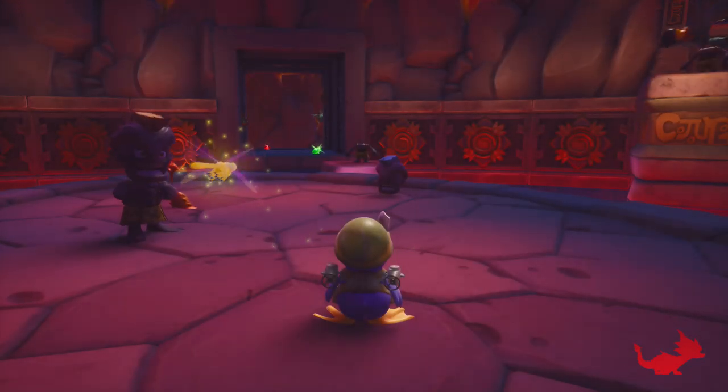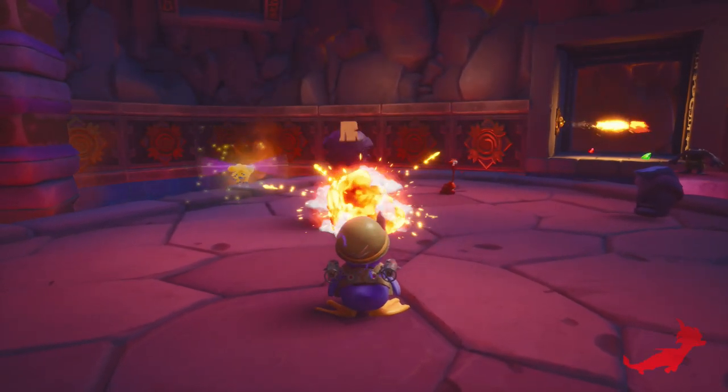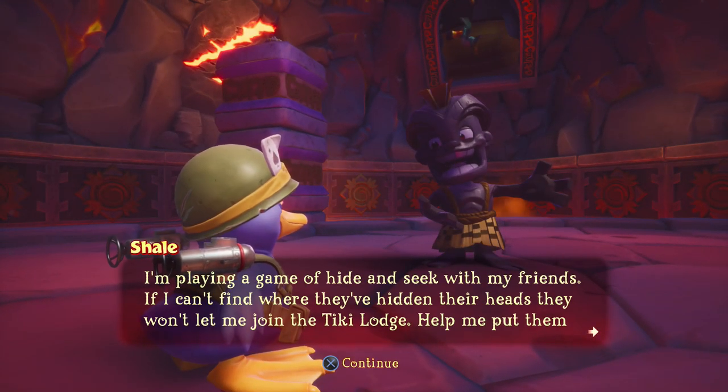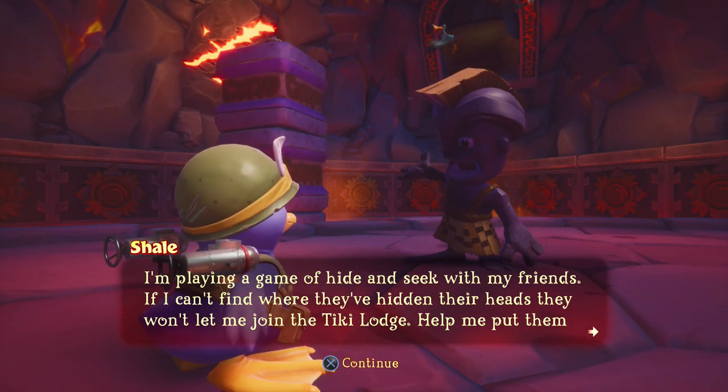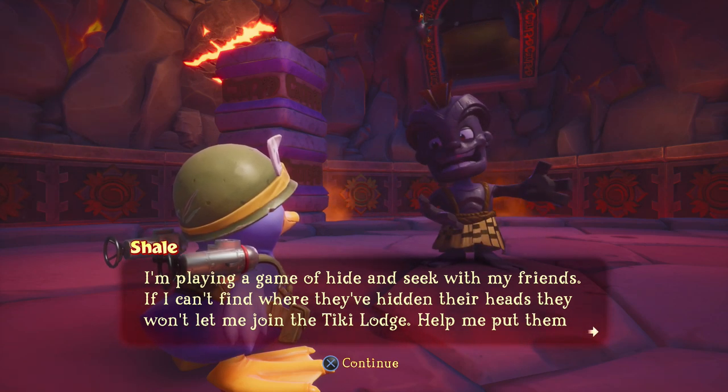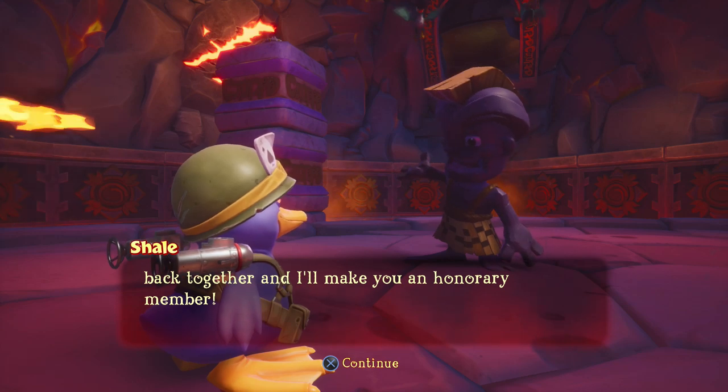Step inside, old chum. That's weird. Usually, I'm playing a game of hide and seek with my friends. If I can't find where they've hidden their heads, they won't let me join the Tiki Lodge. Help me put them back together, and I'll make you an honorary member.